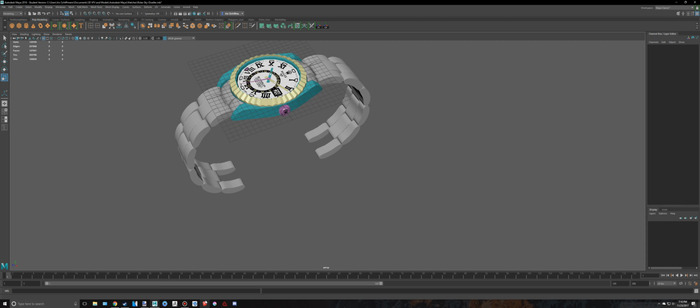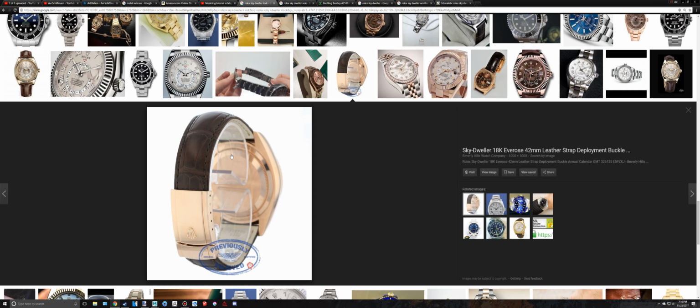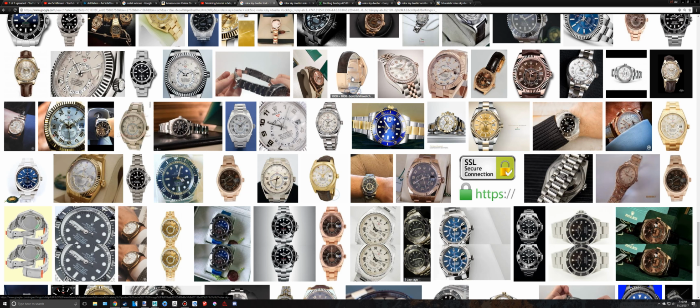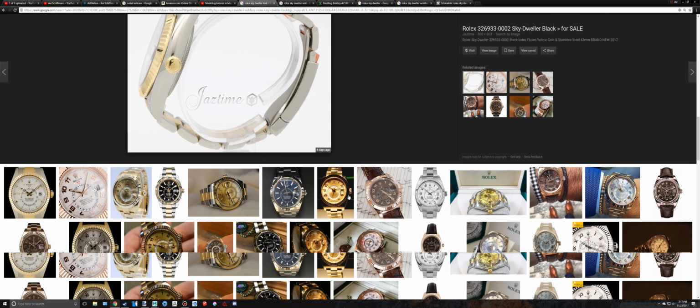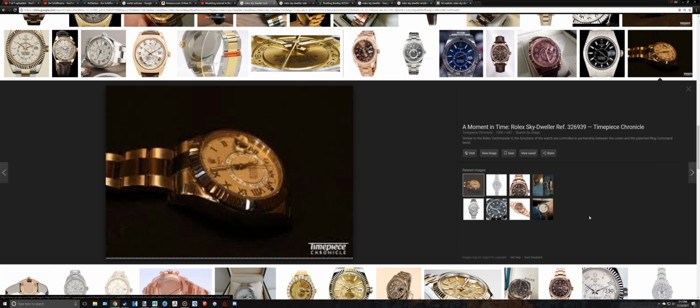So today we're going to be making the lock, and there's not really any good images of it. I even typed in the lock here, and there are barely any pictures of them, and it's kind of hard to see.